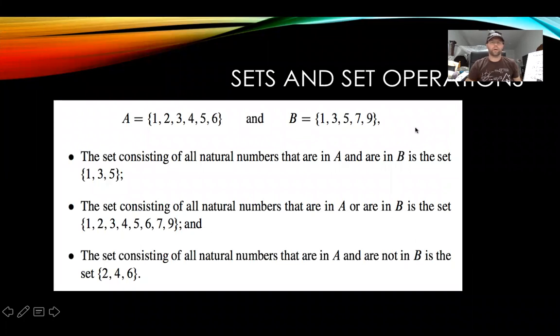We're taking groups of elements called sets. Here we've got a set A and set B with some different elements, and we're going to talk about putting them together with addition, which is called union, our OR operator from before. Sometimes we want to know what elements are in both sets. That would be the intersection of the sets. And we're also going to look at the opposites of sets, or the not sets, which are called the complements of sets. You can pause the video whenever you want. You can look in the book. I just pulled these from the book. But we're going to be putting sets together and separating sets in different and interesting ways.